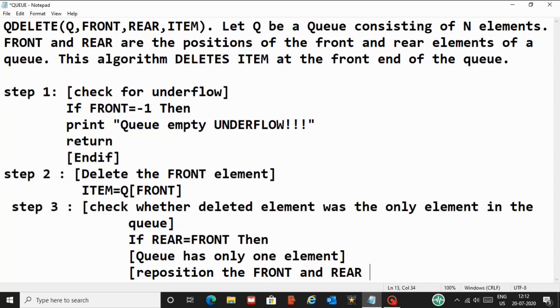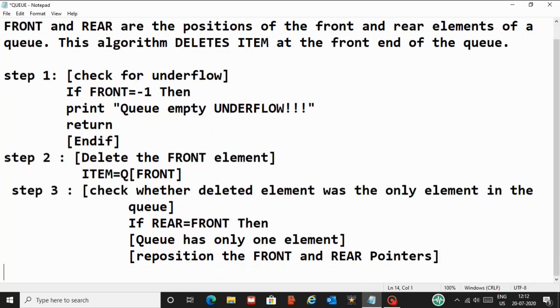Okay, so I will say if rear is equal to front or front is equal to rear, it means that the Q has only one element. Reposition the front and rear pointers.